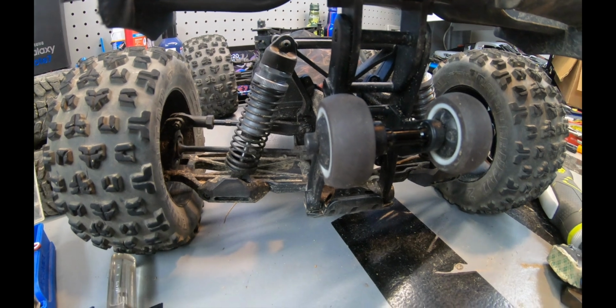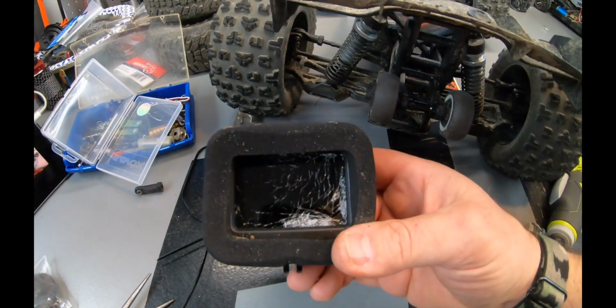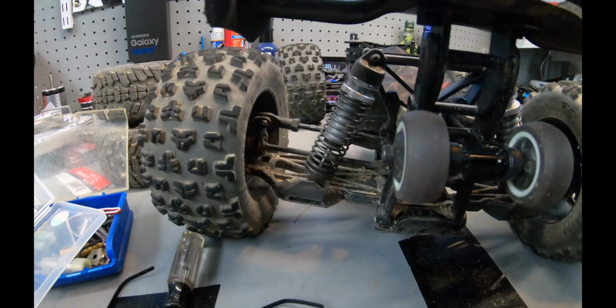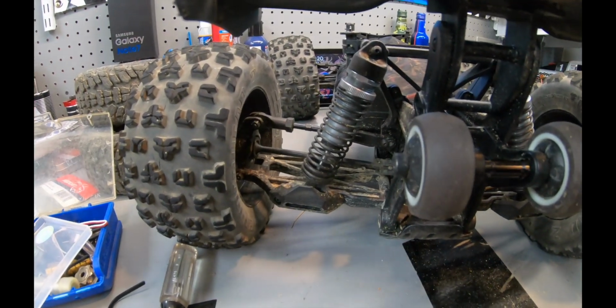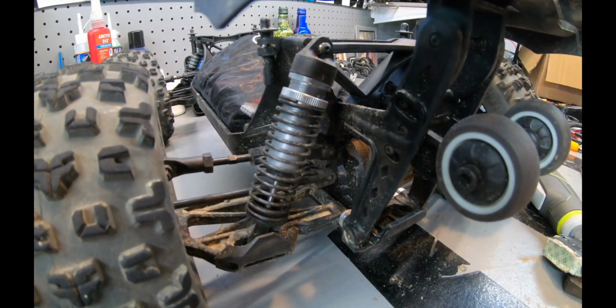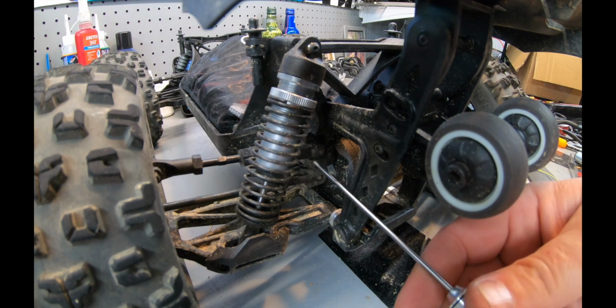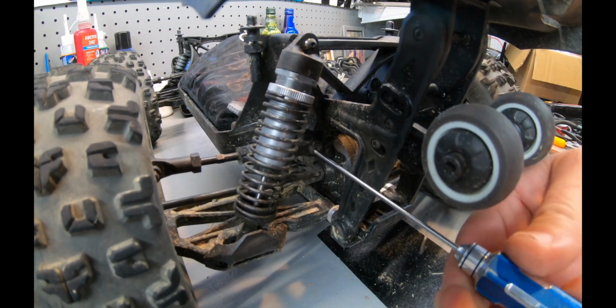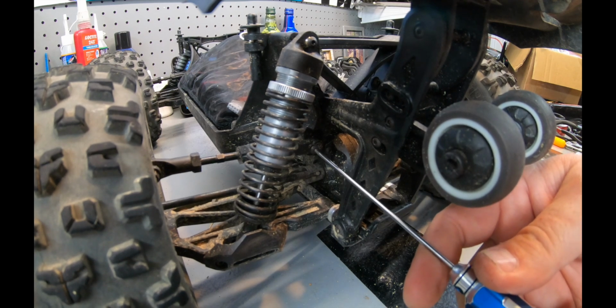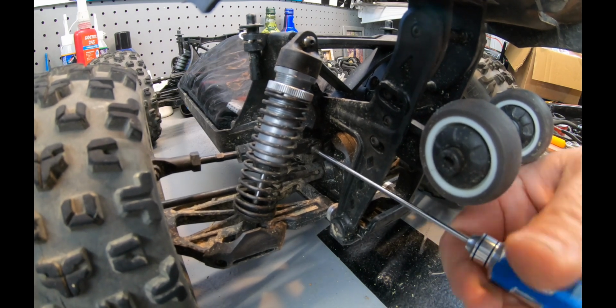Look how bad that thing got wasted. Front's fine. Guess that's all that matters, right? So I'm going to do the same thing with this side. I'm not going to replace the link. I'm just going to pop this out and then go ahead and switch it to the upper position.